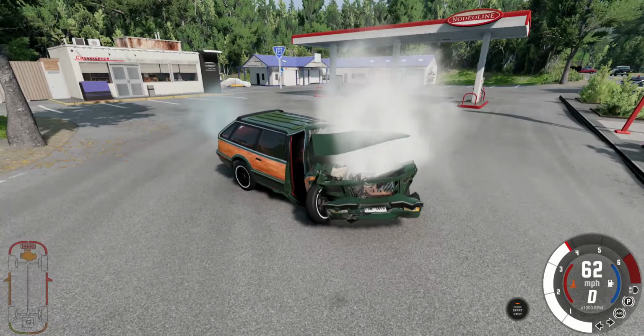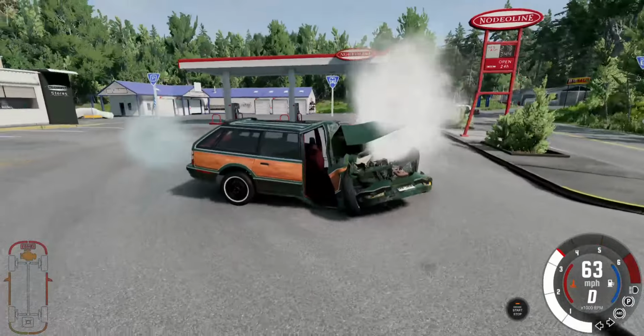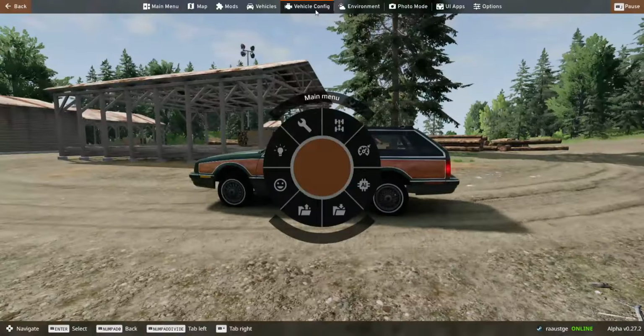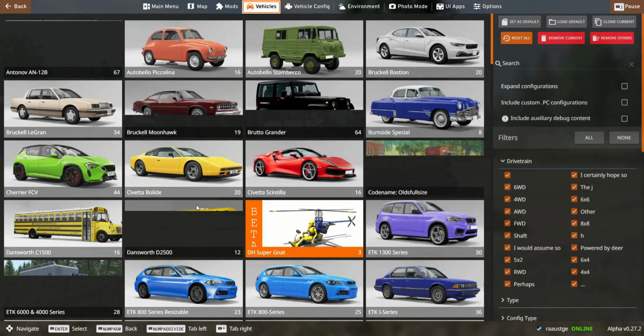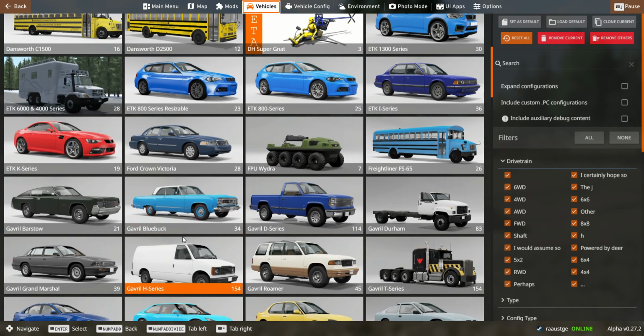I think we just broke the car. Even though the car still runs, I don't think this is gonna run for long. Let's reset this bad boy. Get a new vehicle. I guess I didn't get busted, so they'll probably come for me anyways. But it's fine. So here we are in the vehicle menu.